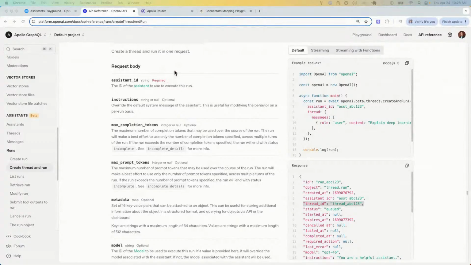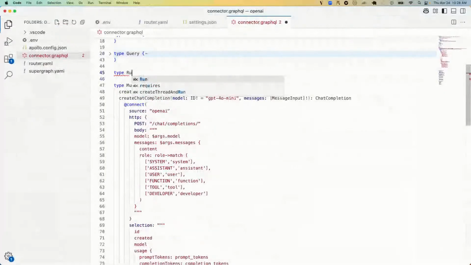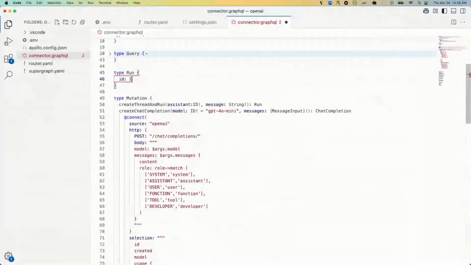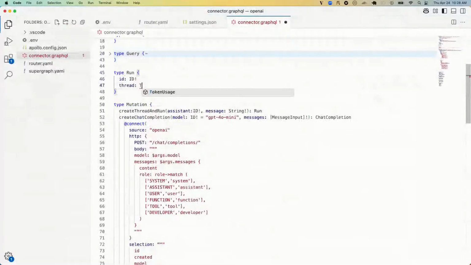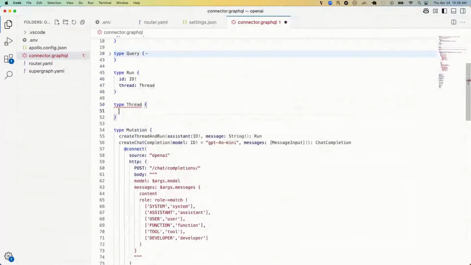So we're going to make this real simple in the starting point. We're basically just going to pull out the IDs for the run, the thread, and that assistant. So we'll go to VS Code, and we're going to create that run object. Has that ID, has a thread. Now, whenever I see an ID, like thread ID in the response, I always make a habit just to spread it out like this.